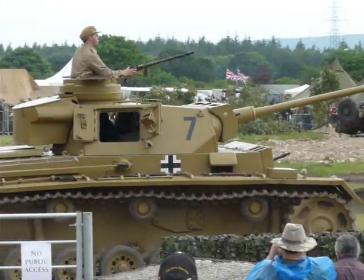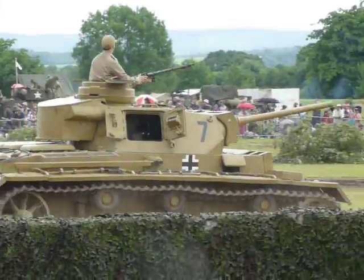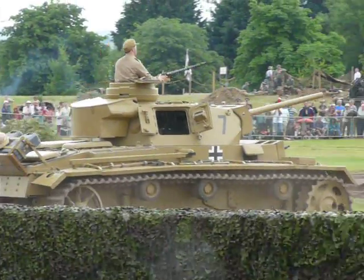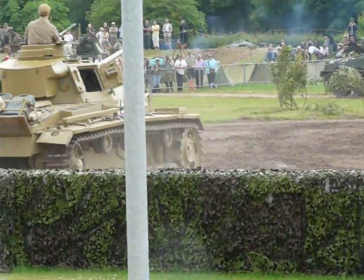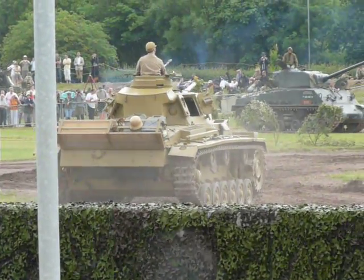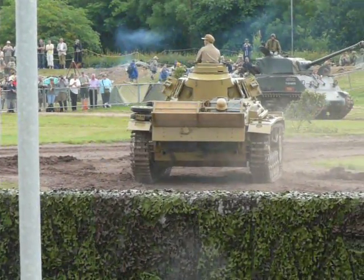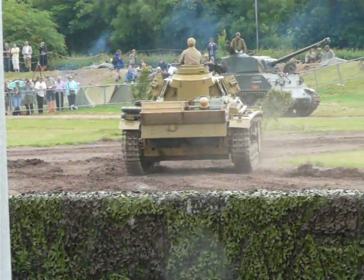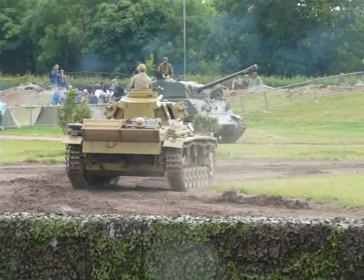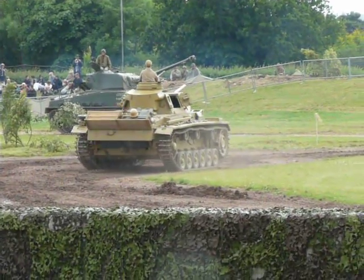resulted in a major tank industry building up in Germany itself. So the tank that's entering the arena at the moment is a Panzer III, and I better explain this. Panzer, as a word, simply means armour. The full title of a vehicle like that is Panzer Kampfwagen. Kampf is war, Wagen is vehicle, so it's an armoured war or fighting vehicle. So that's where the term comes from.